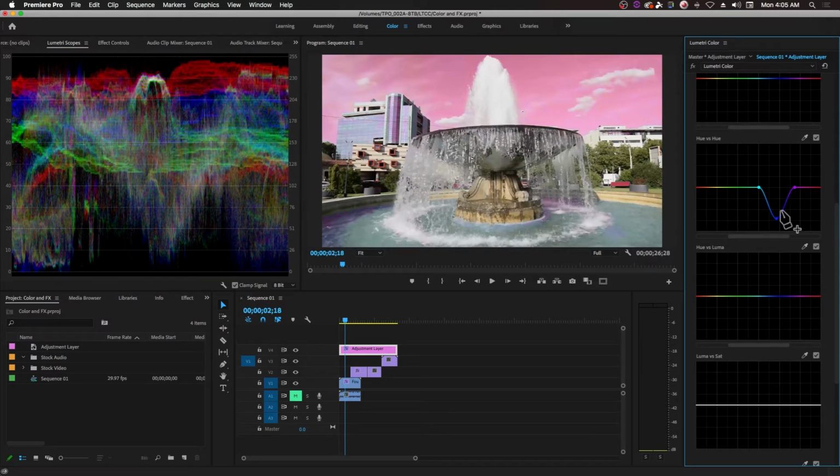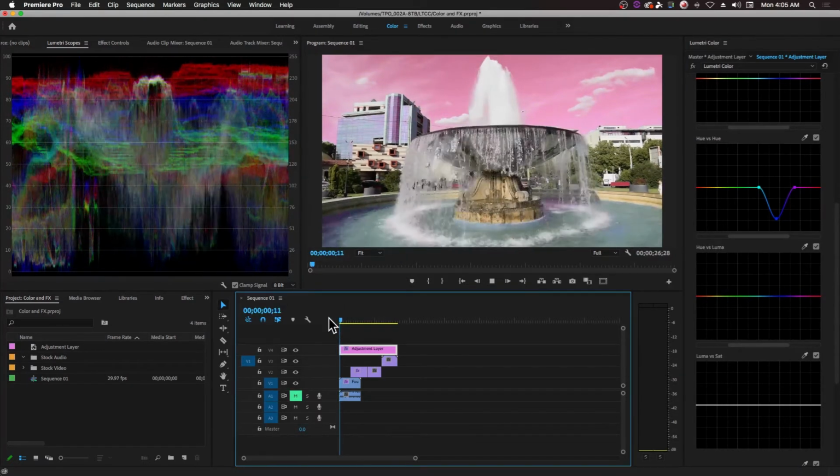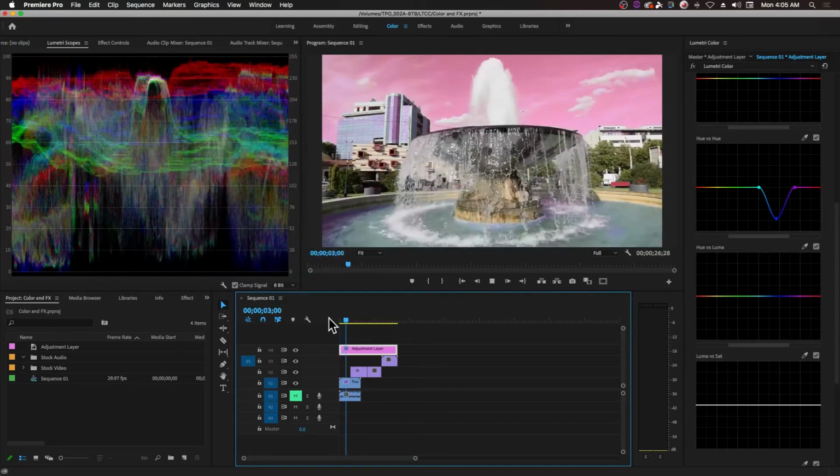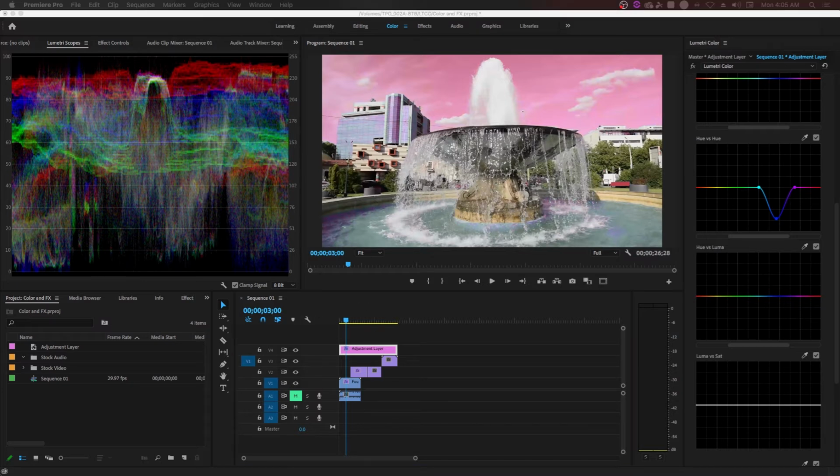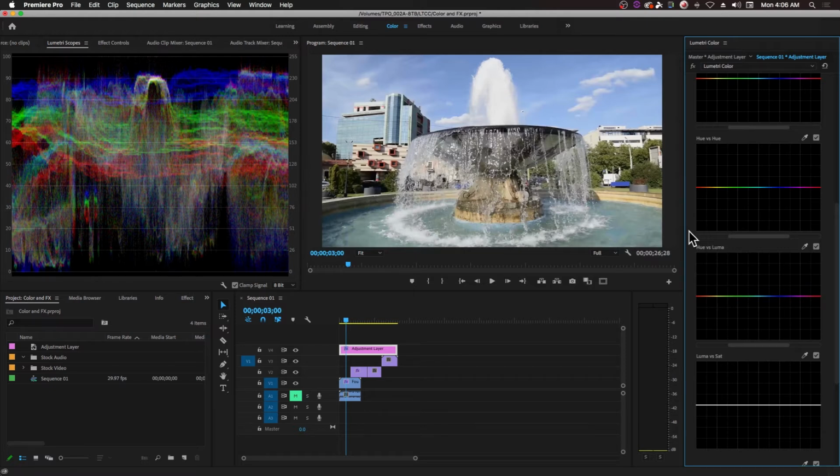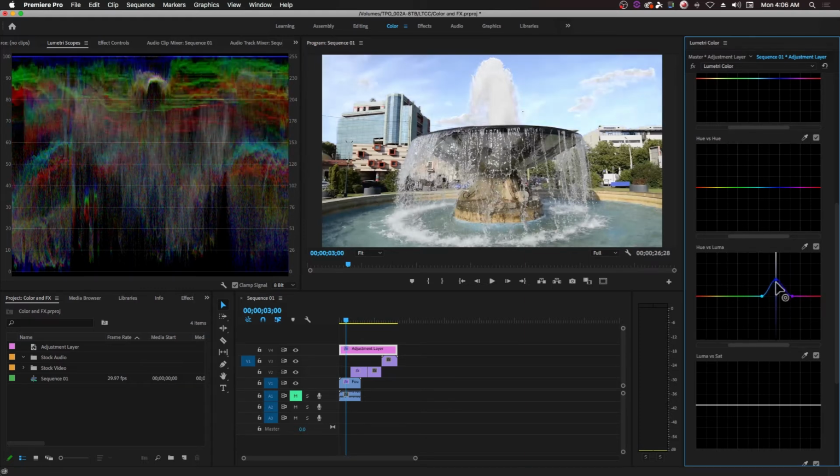And you see, even though I'm drawing this extreme curve, if I come back here and hit play, it plays back just fine. So since I still have yellow above my timeline, I can tell that the effect is accelerated or does not need acceleration because there's still yellow above the timeline. Okay, now coming back, I can undo this and go down. You get the idea. Basically, we can increase the brightness or luma of the blue if we wanted to.